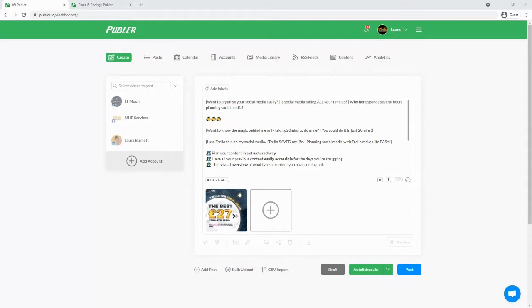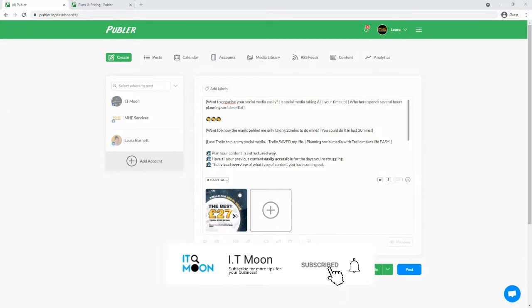One of the software tools that we use for ourselves and our clients is called Publer. Publer has several packages available, free and paid, and even the paid versions are quite cheap. So it's a fantastic tool to use. It has everything that you would expect a social media scheduler to have. So what I'm going to do is quickly show you what it looks like behind the scenes, and then we'll go through the different pricing options as well.